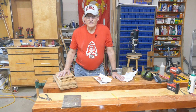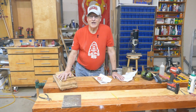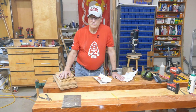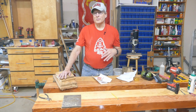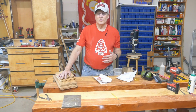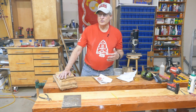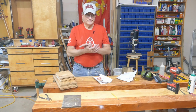So, starting out with materials. I've got this pile of knotty pine. It's tongue and groove knotty pine that's been sitting in a lumberyard warehouse for probably almost 15, 20 years. They've been out of business and the place has been sitting there. It's finally come to a resolution. They let me in to take a look, and I pulled some lumber out of there, and this is part of that lumber stack that I pulled.